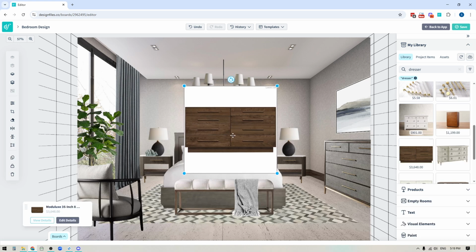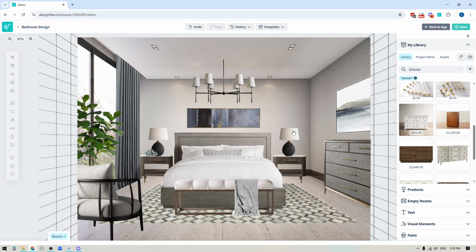You could also try the Google Lens search, and then that would also find any other vendors that carry this, or it will also pull up maybe similar looking items where you might find something that has a similar look, but again, maybe it's shot a little bit on an angle and it's going to work better in your design to help give your client an idea of what everything is going to look like in the actual space. So those are a couple things that you might want to keep in mind.